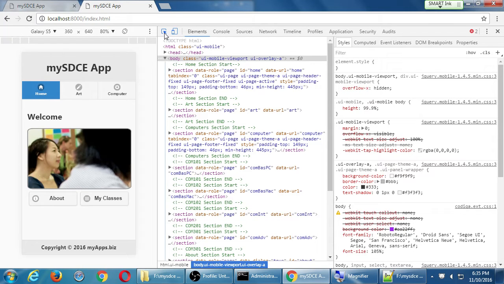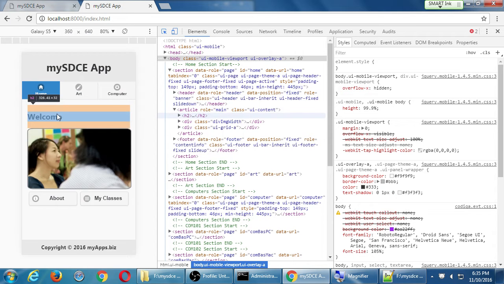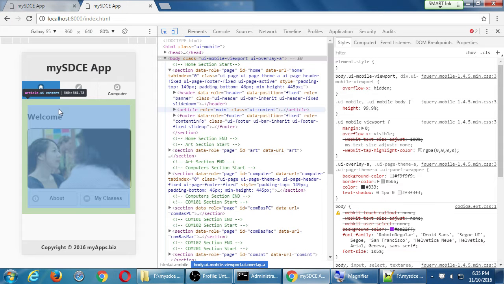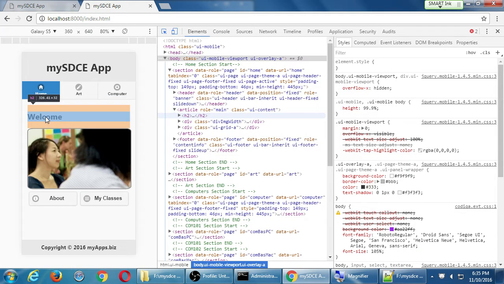So the way I would figure it out is get the element inspector, and then before clicking, I would hover my mouse over various elements. Because you might not know exactly what the element is on first click. If I hover kind of over in this area, you see I get that empty space. If I hover over this, I get some other empty space. The colors and all of that, well, some of it has to do with padding and some of it has to do with margin. See, there's empty space there.